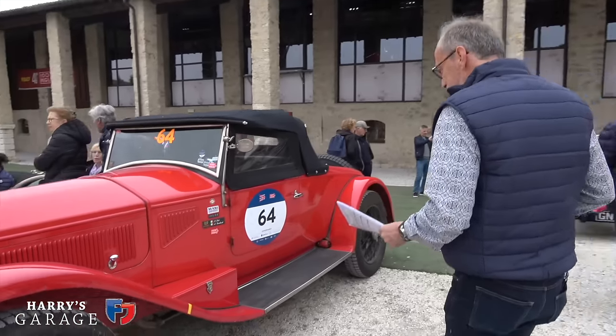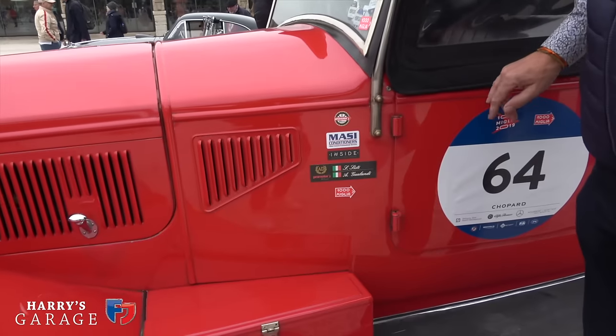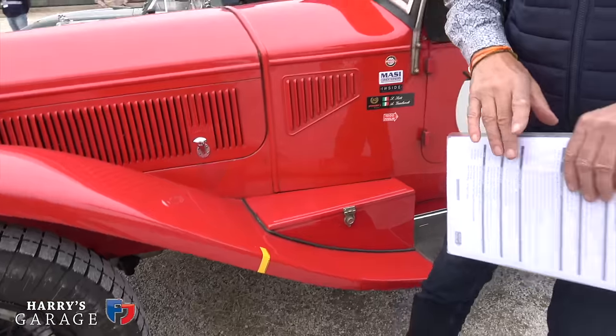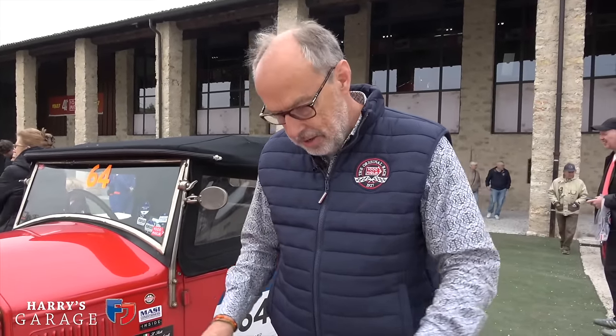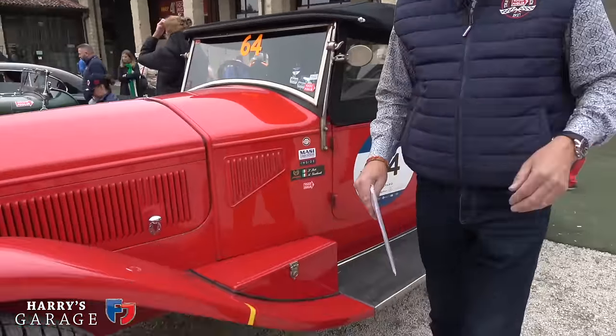I'm just looking at this. This is part of the regularity. Just head back and I'll show you this. There's a yellow line, and you can see this yellow sticker here. That is critical, because when you're doing the Mille Miglia and you're serious about it, you're actually trying to line up where this front tire has to go over a timing line wire in the road, and it's how close you can hit it to the time they've given you. You don't know the time, you look at the time, and you're in thousandths of a second, hundredths of a second, and that's how you line up. You know when the front wheels go over it.